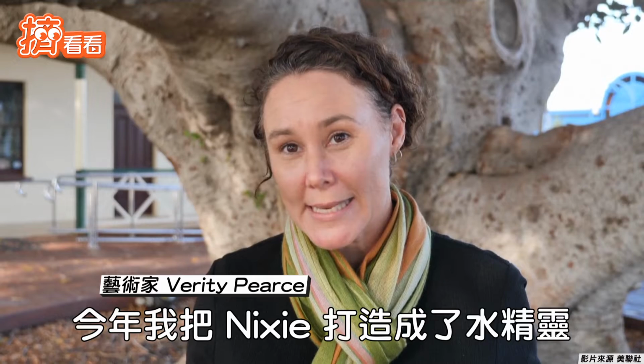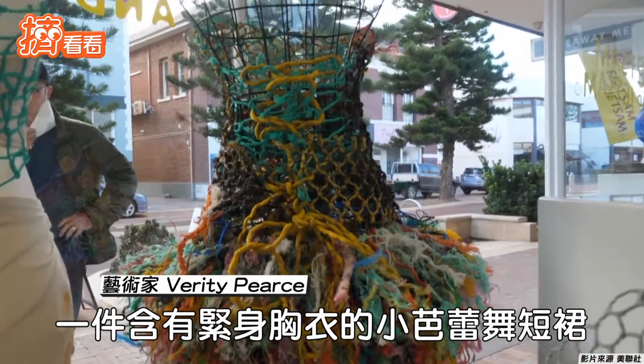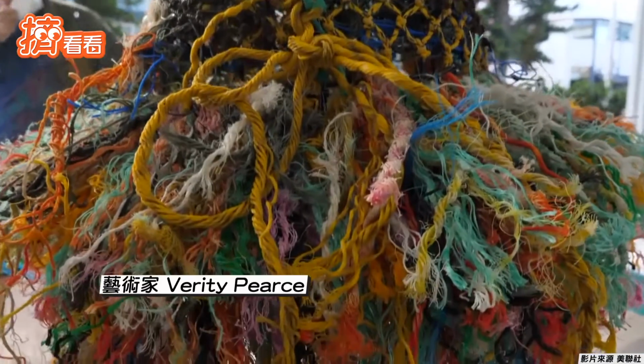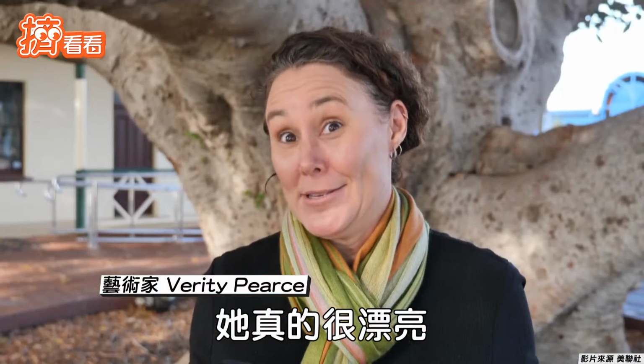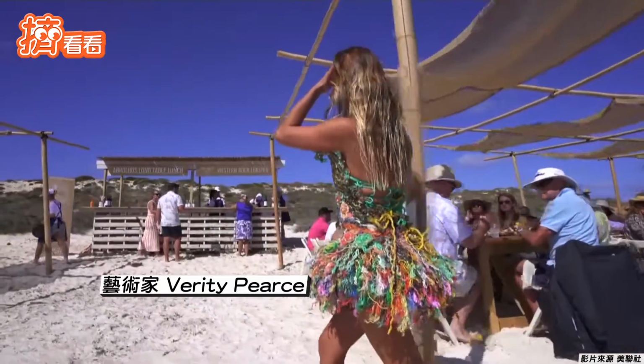Nixie the Water Sprite, and she's a piece of wearable art. She's pretty much a little tutu with a corset top, and I think she's really pretty. She's made entirely out of broken net. Yeah, oh, and a little bit of wire.